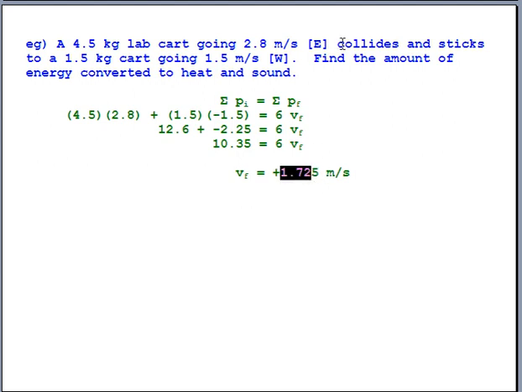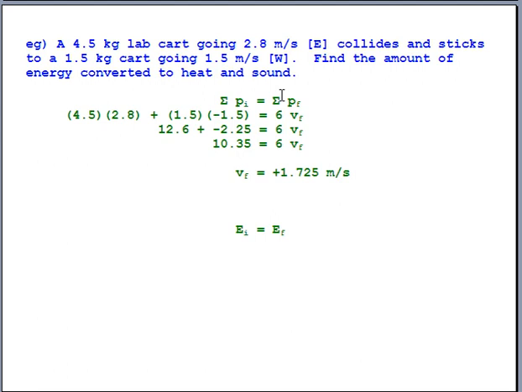And so conservation of momentum helped me with that, and I knew I was going to use conservation of momentum as soon as I saw it was a collision. Now, here's the thing. We're going to find in this story that there's not enough energy left, right? The velocity's right to conserve momentum, but there's actually a loss in overall kinetic energy, and that's been converted to some heat and some sound.